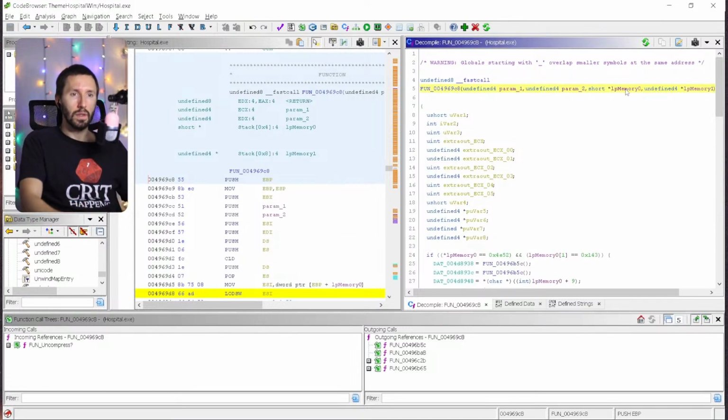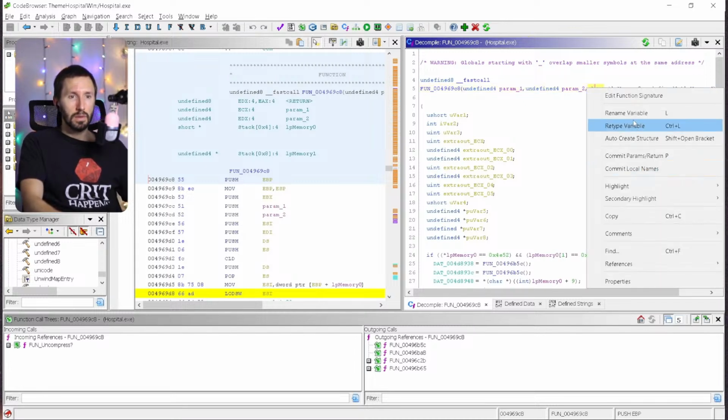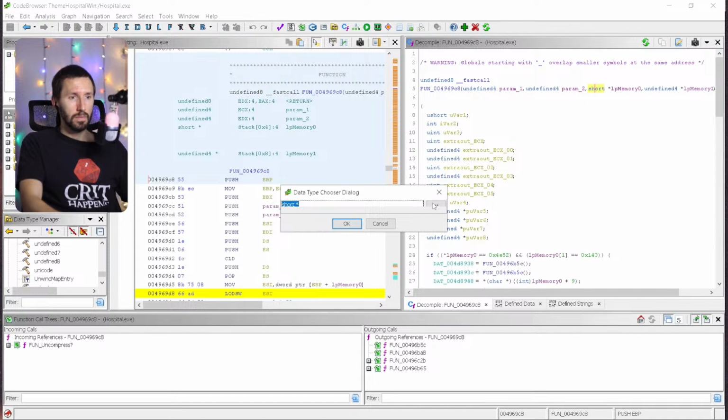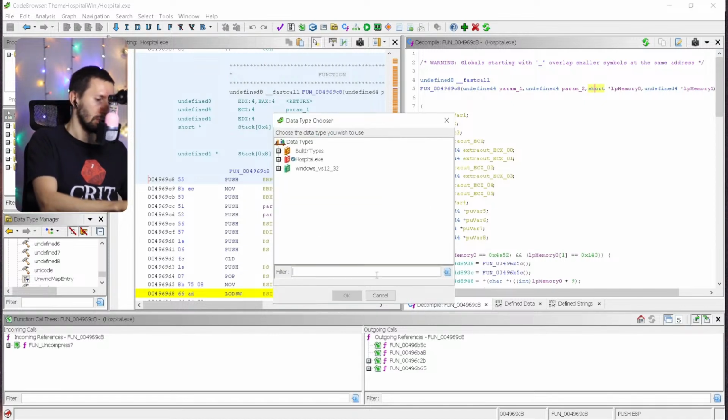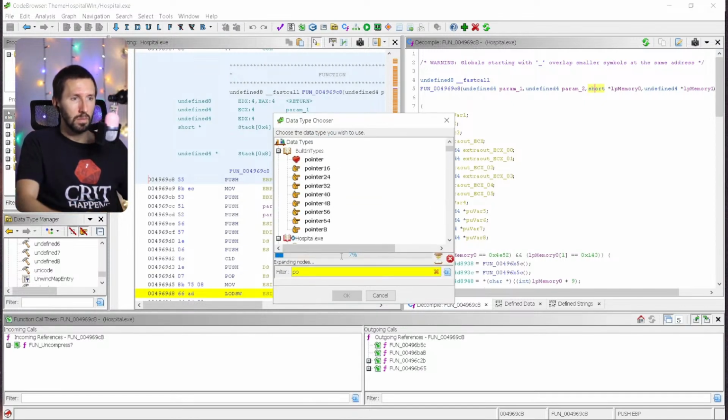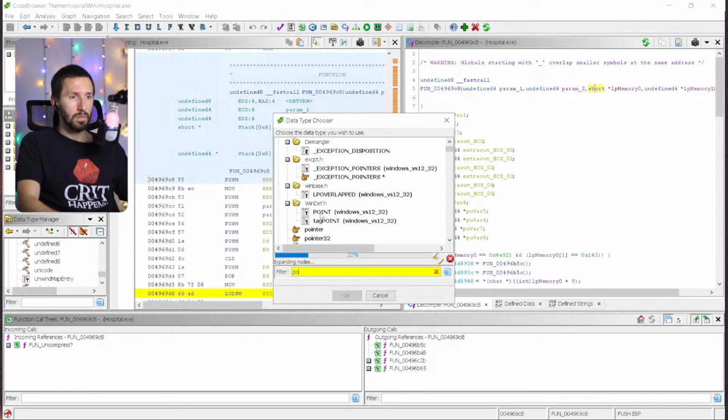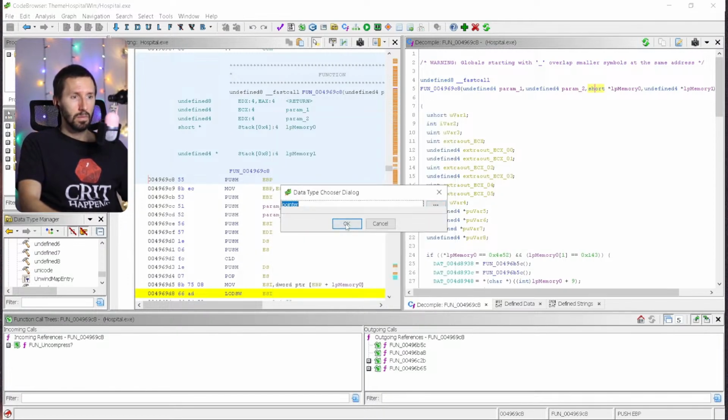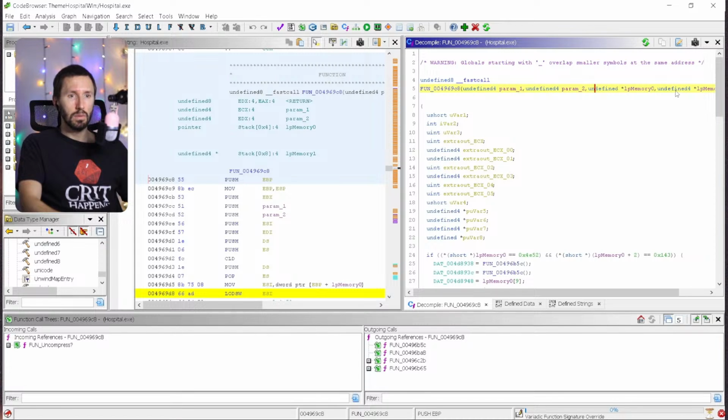I don't know why there are two of them, but okay. That's a pointer. Undefined.